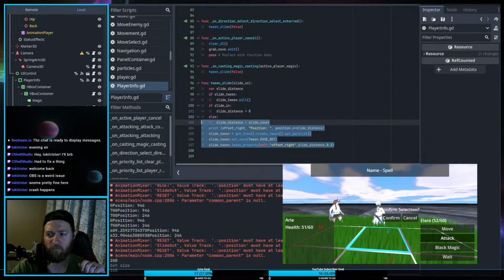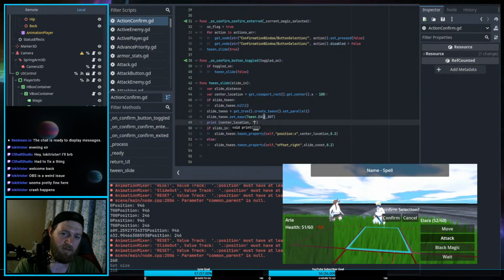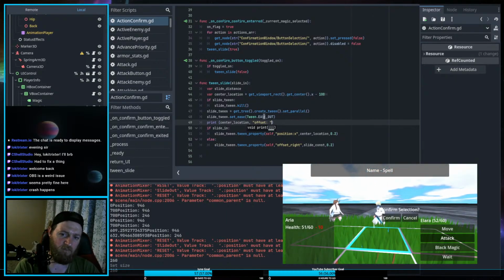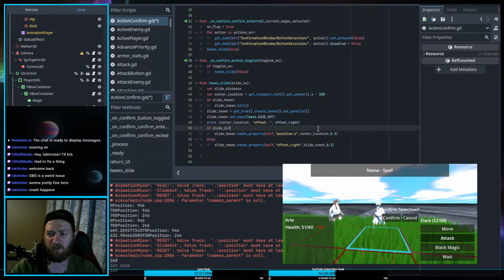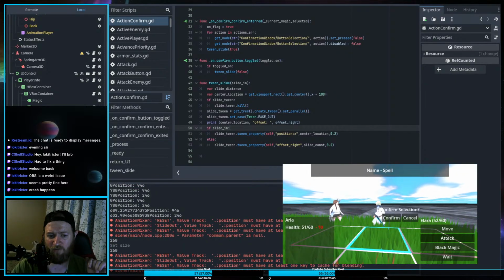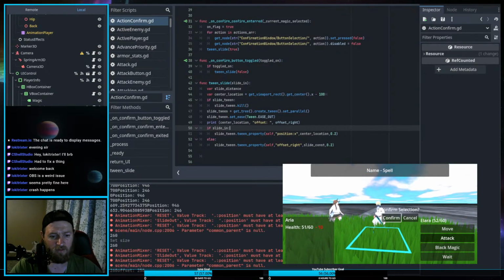Yeah. Let's print. Okay, so let's print center location, comma, offset right. The way this should work is it should look at, hey, how far off right am I offset from this? So now if I go to attack, okay, offset is 250.